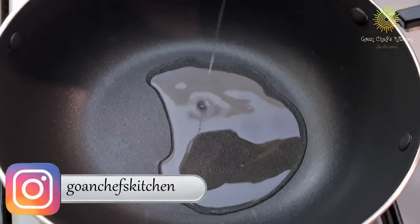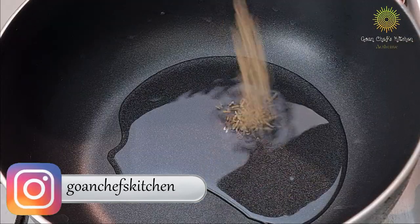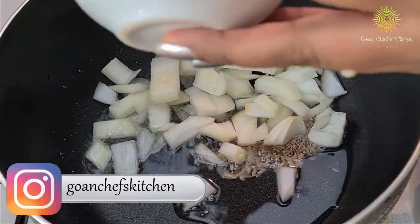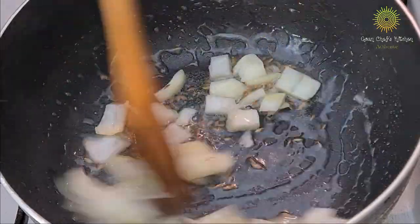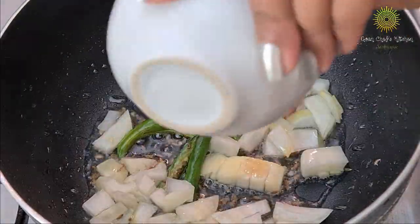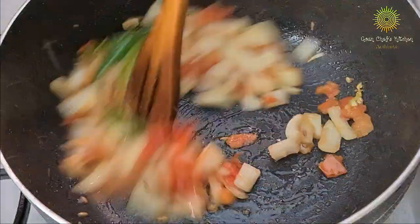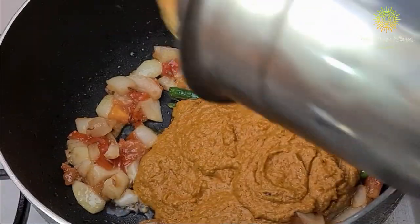I have heated my pan and I have added oil in it. Along with the oil, I have added cumin seeds, chopped onion, now it's time to add the green chilies and the tomatoes. Give it a nice stir. Now add the paste.